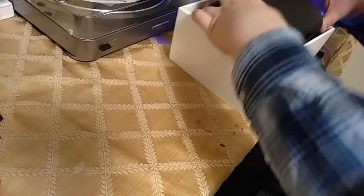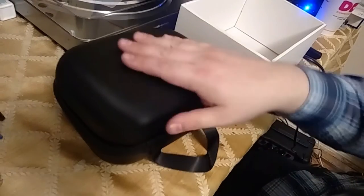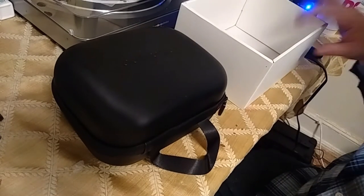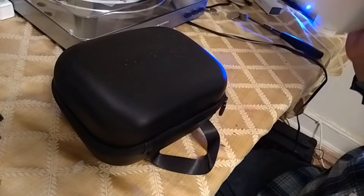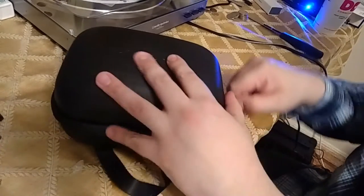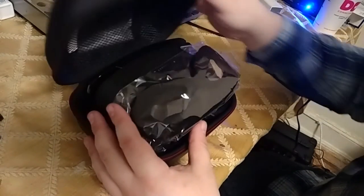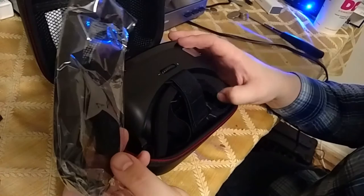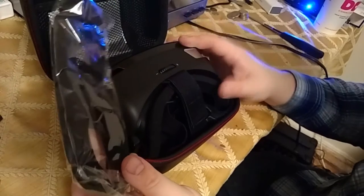And we have, wow, it's already dirty. What the hell? It's got like dust on it. Something on it. Homido, with their last headset, gave you a nice case. Came with it. Oh, for the price that it costs, which how much is it? $80 now for this one. It's very expensive. It's not as expensive as a Gear VR, but it's apparently very high quality, nice headset. And the Gear VR is $99, so comes with replacement foam. I kind of like the way, well, actually, this is a little different than it was. Hopefully, this will be better than the last one. The last one was very painful to use.